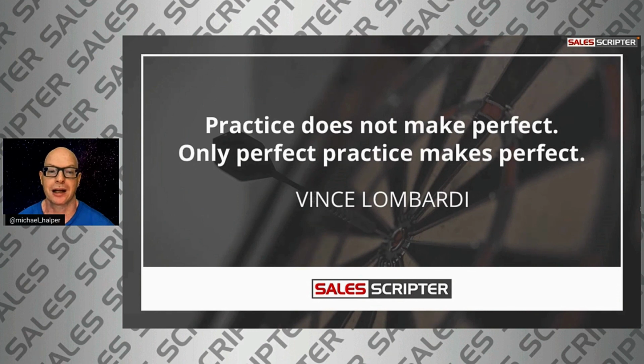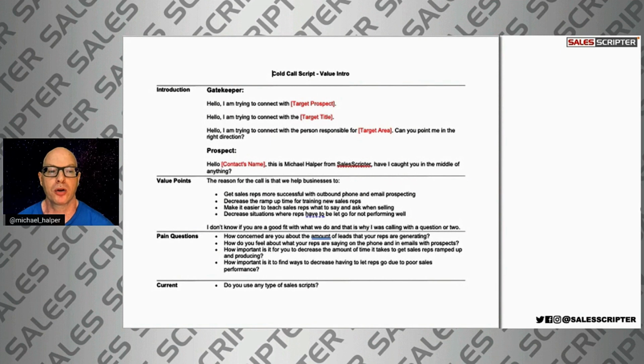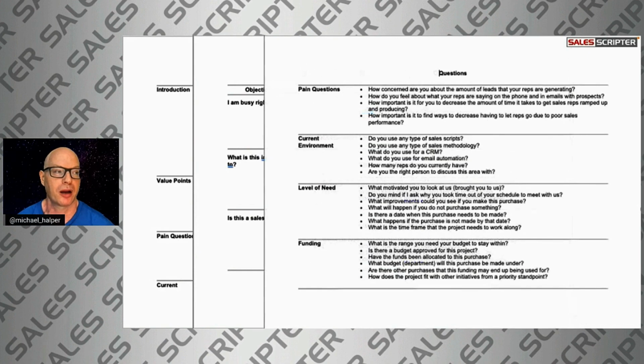So how we can get to that next level is to have perfect practice and perfect role play to truly get to that next level. And so a few ways to incorporate perfect practice would be to have a call script. So not just role play cold call scenarios, but actually have a script and a guide and use that for your role play. And hopefully you create a good cold call script. We can help you with that. Something else you might want to prepare and role play are your objection handling responses, like I said. So of course you want to role play objections. And if you have good objection handling techniques and good responses and you practice those, that is more like perfect practice.